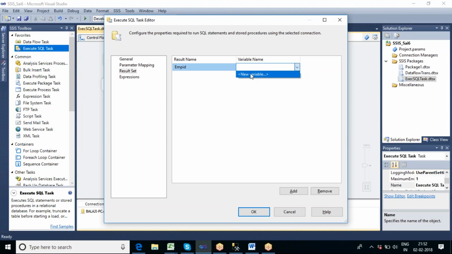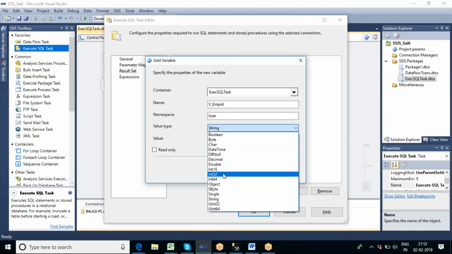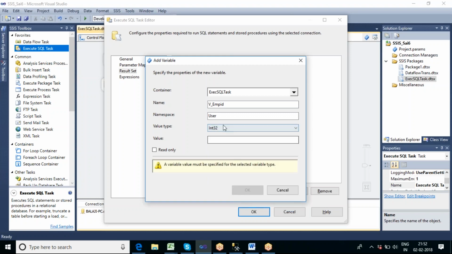Let us create a variable to store the employee value. Let me give the name as variable empid. What is the data type? It is integer.